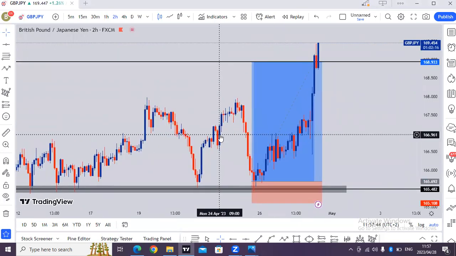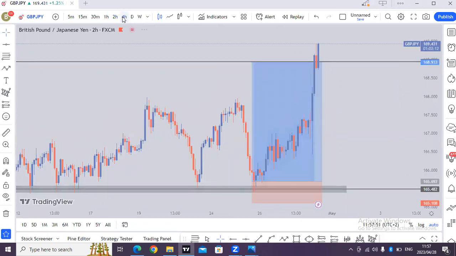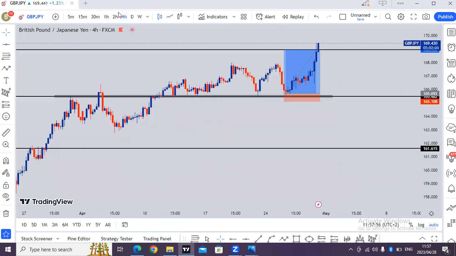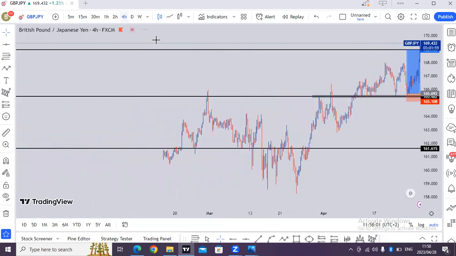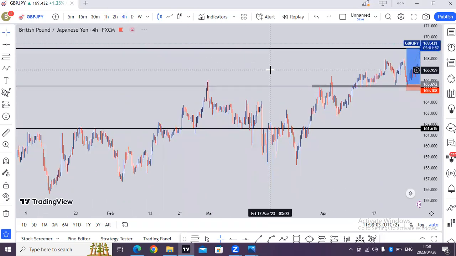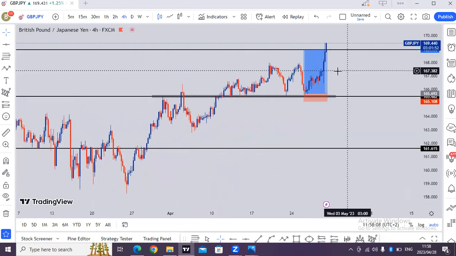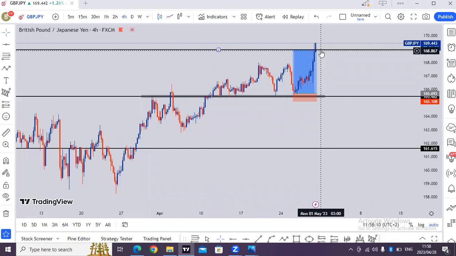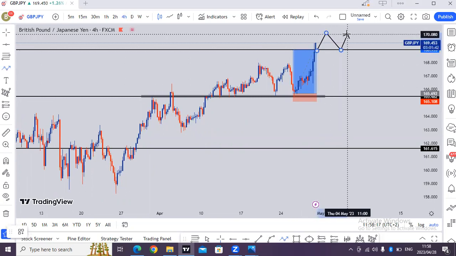Now, I can't just give you what happened previously. I want to show you how I'm going to approach the new market. When I approach the new market, I'm going to remove everything, which is something that I do after each and every trade. Of course, I can still use this same information. But then what I could do on the new structure is still have this level and wait for the market to come back and retest it and say, let's take a buy and go up.